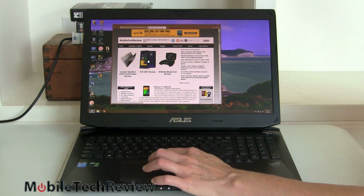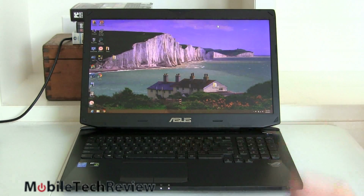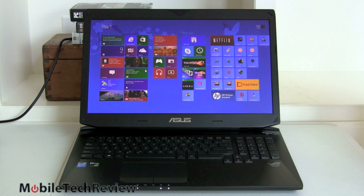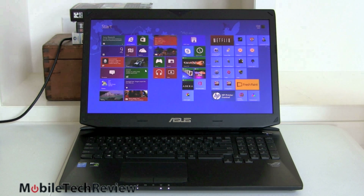Overall, a good display. Now, for those of you who prefer glossy displays, have no fear. That is also available. You can get that. It comes with, basically, the 3D package. That panel can handle 3D, and it's 120 Hz refresh rate, and it will be glossy. The machine ships with Windows 8 64-bit, as you can see right here. Not a touch screen. Nope, so you're going to use the trackpad to control it or your mouse.